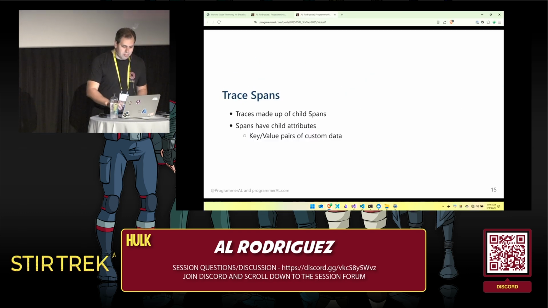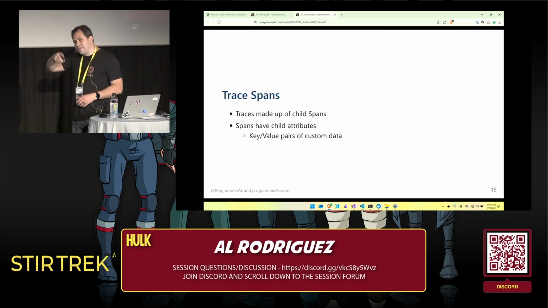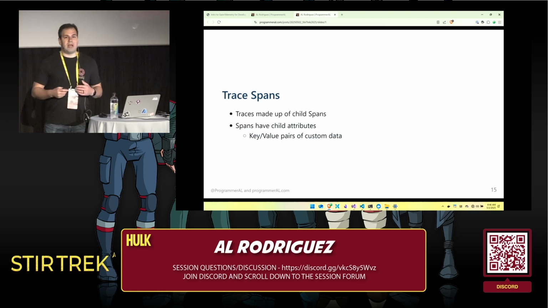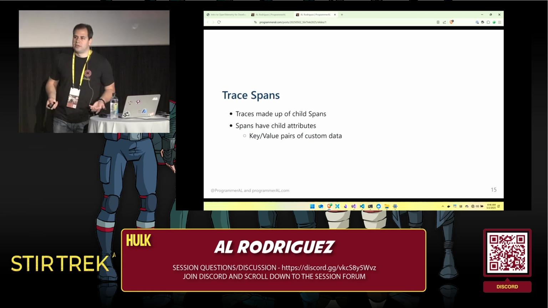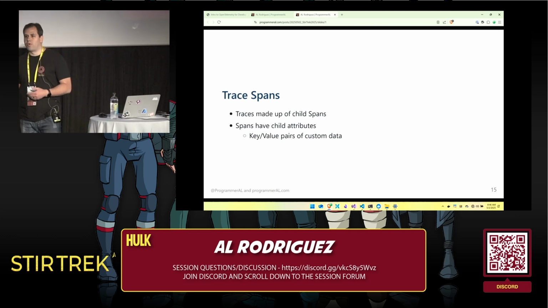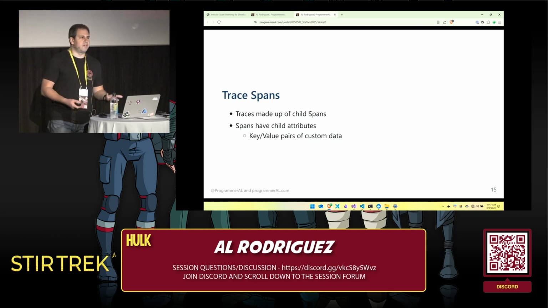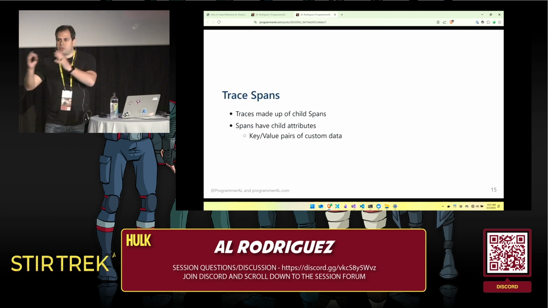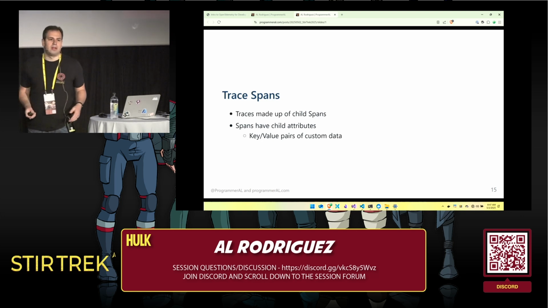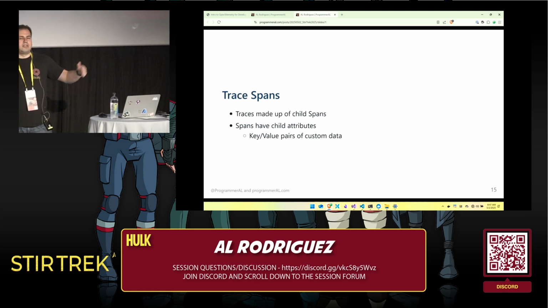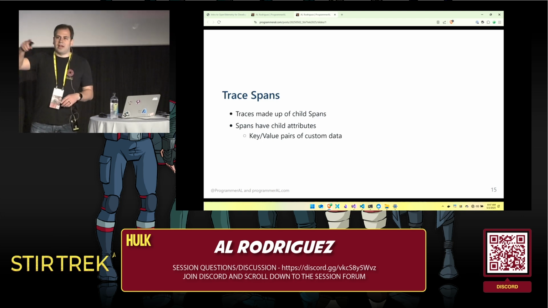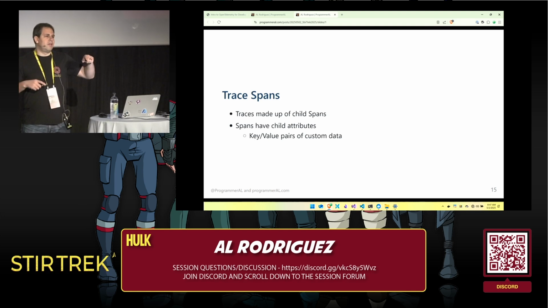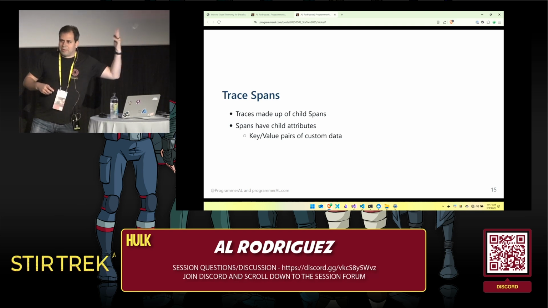So moving back over here, traces have spans, and spans also have a bunch of key value pairs. That's just the data that we're going to store. If you want to think how do I compare this to logging, how I normally observe that way? Well, if you're going to log out a full sentence, you're usually saying, hey, the ID is this, and request code is blah, blah, blah, right?